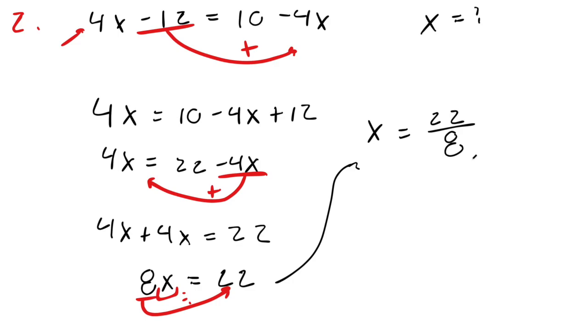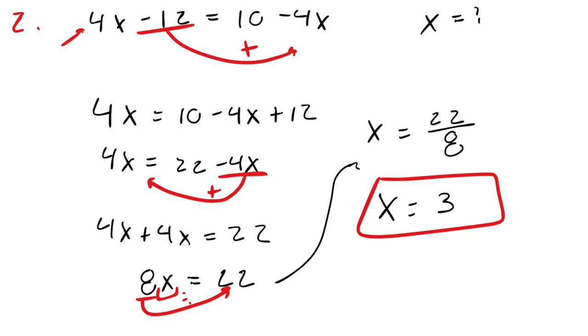And if it is, then what number must 8 multiply in order to reach 22? 3, right? And so 8 times 3 is equal to 24. The number we're searching for is 3. That will be our solution for our second example.